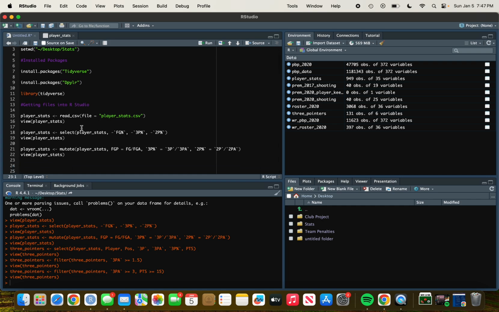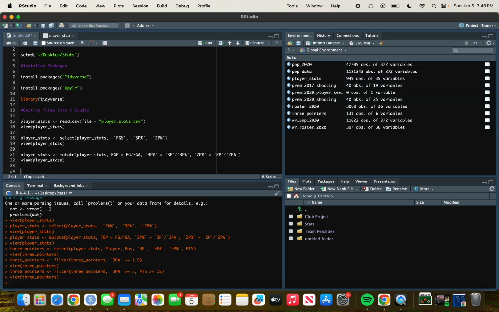We took our players.csv file, which should be in your working directory. For me, it's in my stats folder down here. And we got it into RStudio. And then I showed you how you can use the select command to isolate certain columns. In this case, we wanted to delete certain ones, and we didn't really have a reason for deleting them. It was just delete them and then recreate them. And the recreating them is the main part that we did with the mutate function. And that's what's going to be very important going forward. And you're definitely going to see that a lot, especially when you're doing your own stuff.